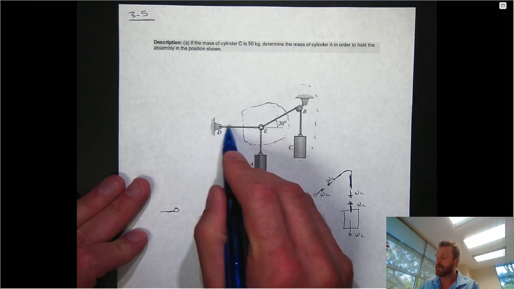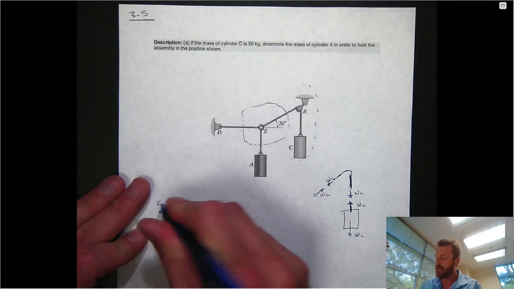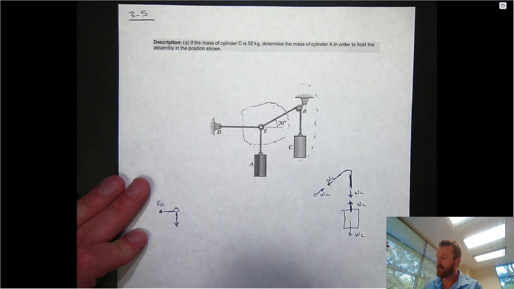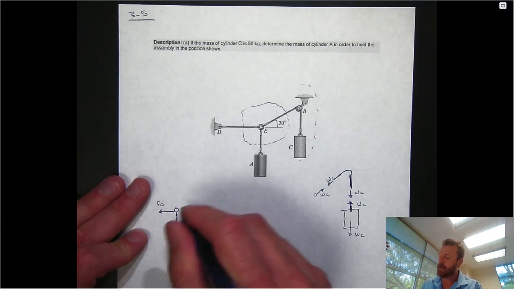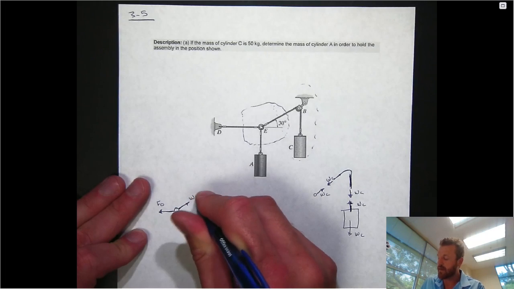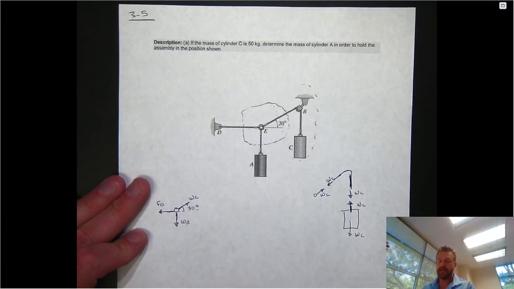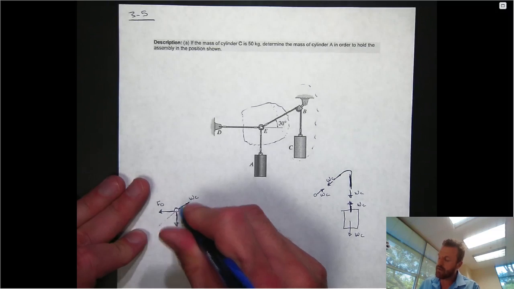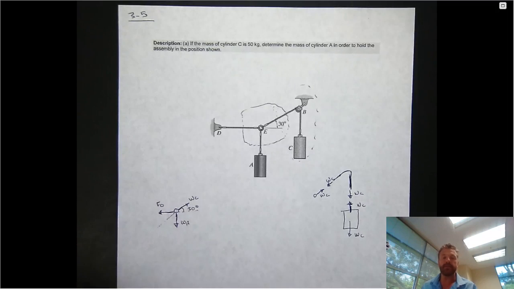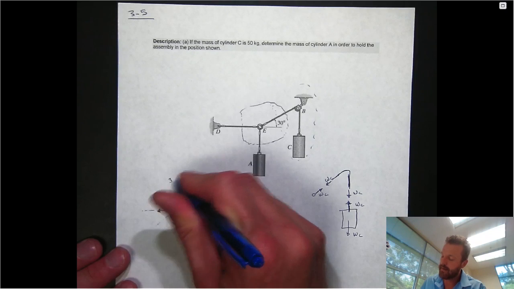Since we assume that this cable is in tension, it will be pulling the connector, and I'll call this FD, to the left. The weight of cylinder A will be pulling it down, so I'll call this WA. And then up at this 30-degree angle, we have the weight of cylinder C, which is transferred through that cable pulley system. You notice the same argument that we've always used: even though this connector actually has physical dimensions, and you might assume that those need to be included in your model, we can use particle assumptions because these three forces are concurrent.